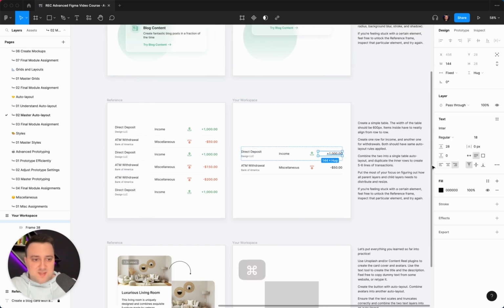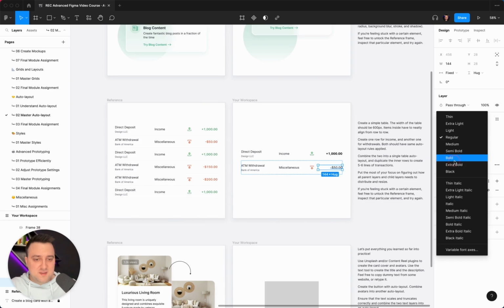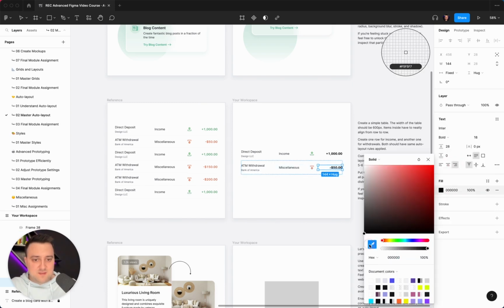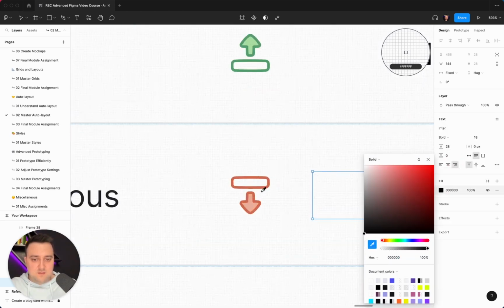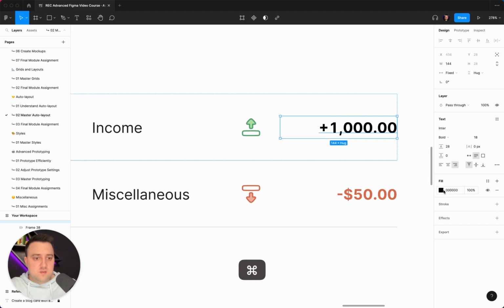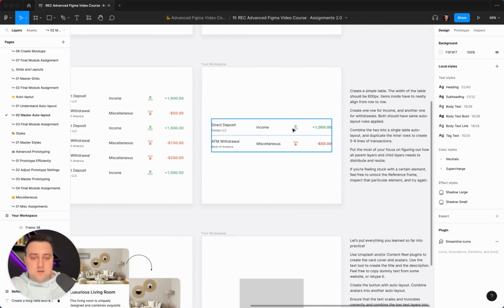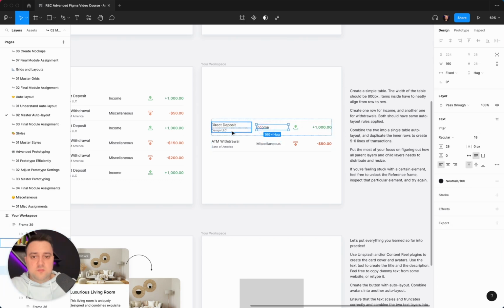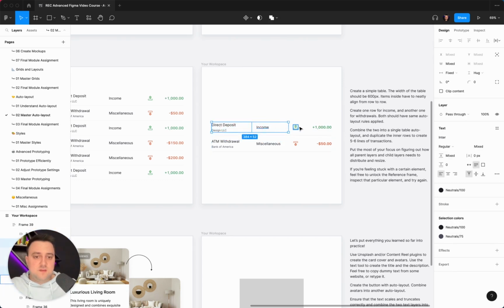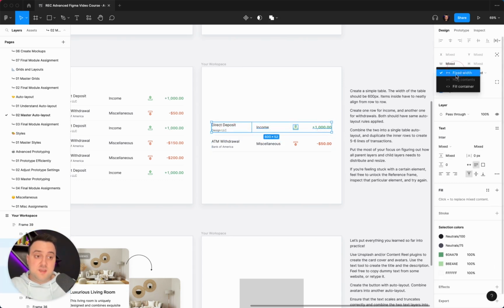I can also see that there was some kind of styling in here that wasn't applied. So I'm just going to take that, copy the color from here, copy the color from here. Another way would be for all of these elements to kind of fill the container in a sense.